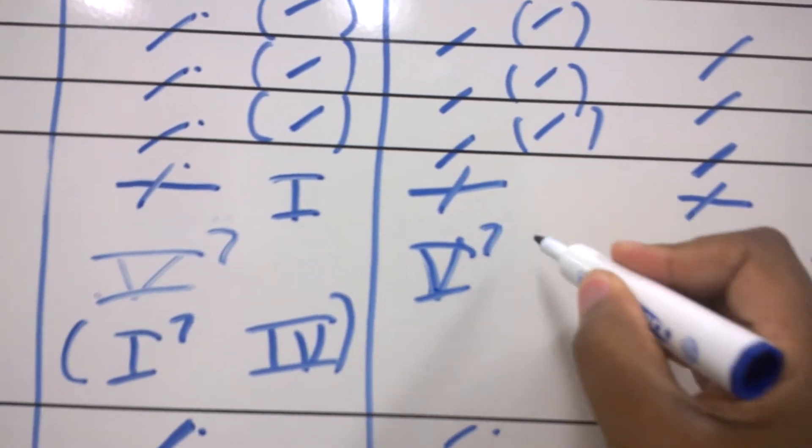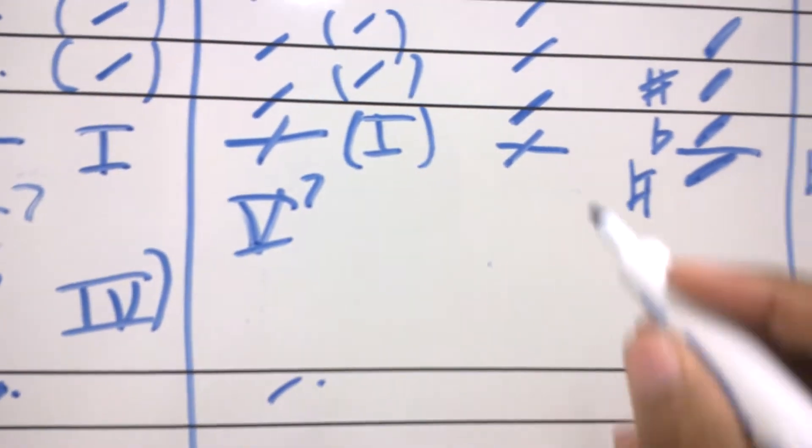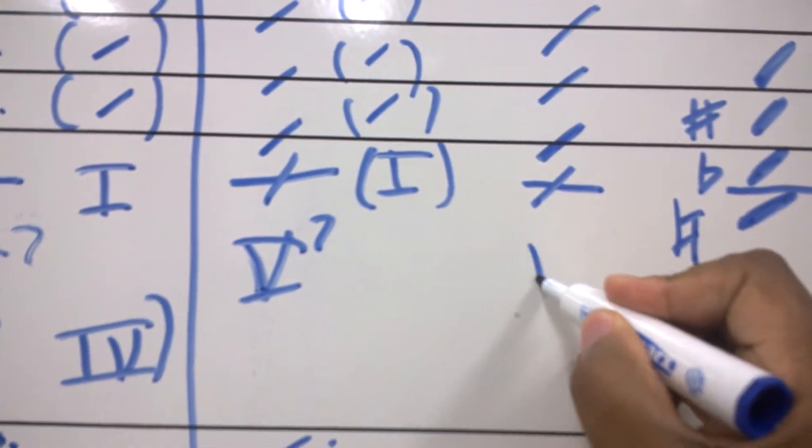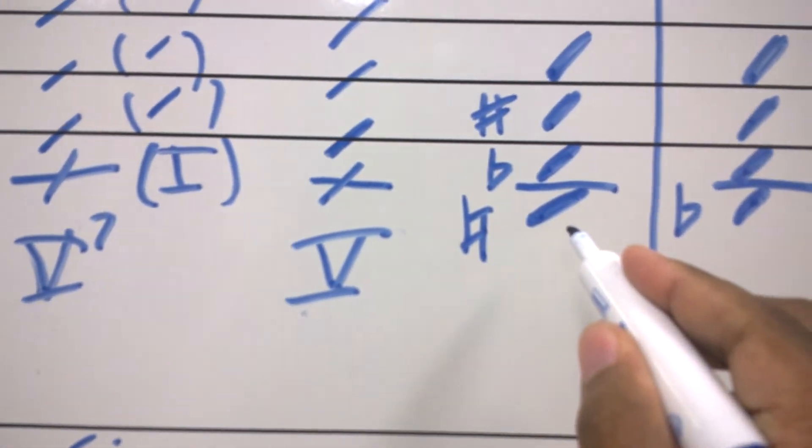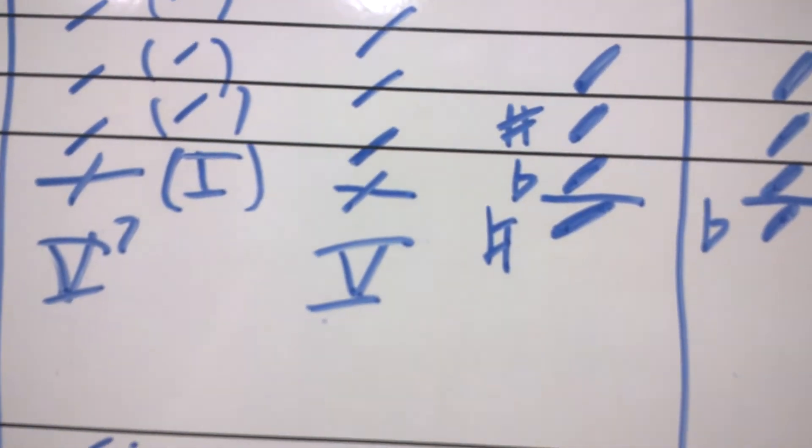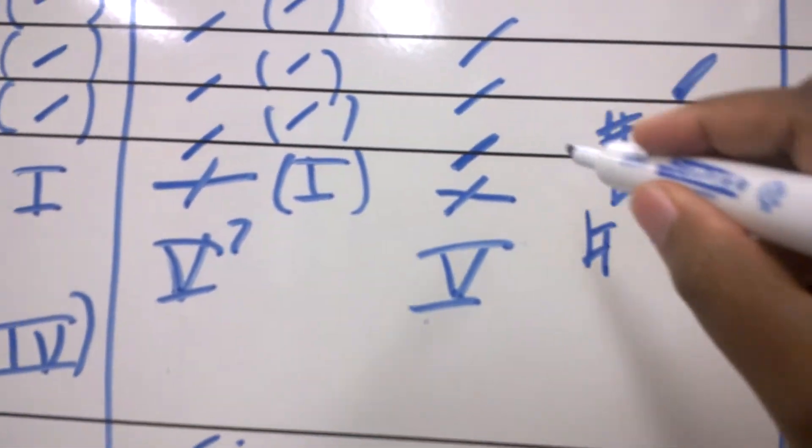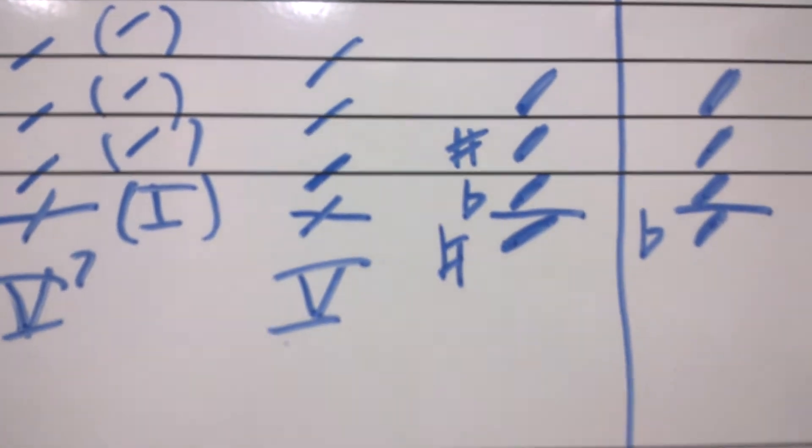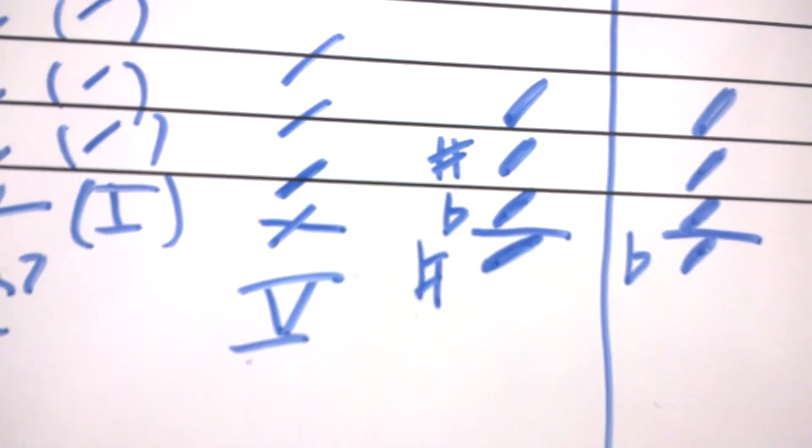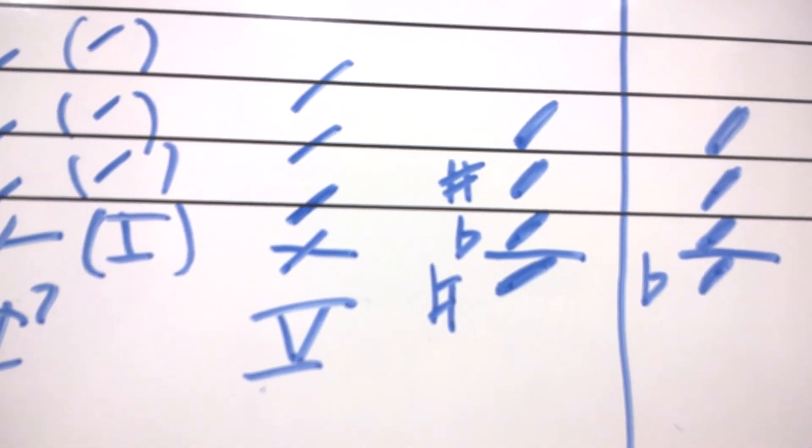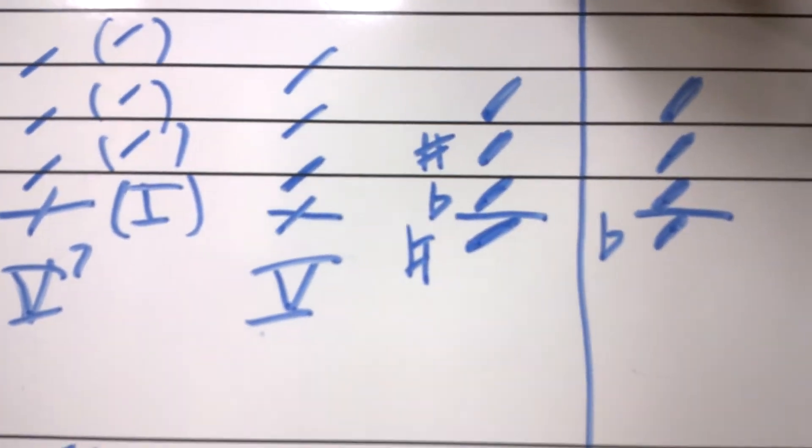Now, this is where it changes. You have the dominant. Of course, you've seen that before. Of course, you have your tonic. Dominant again. But as we're looking at it, what in the world happened here? I'll show you. Now, if we're looking at this, the first time you see this, you've got to go, okay, we've got a natural, a flat, and a sharp. And one with nothing marked. Something has to have happened here.